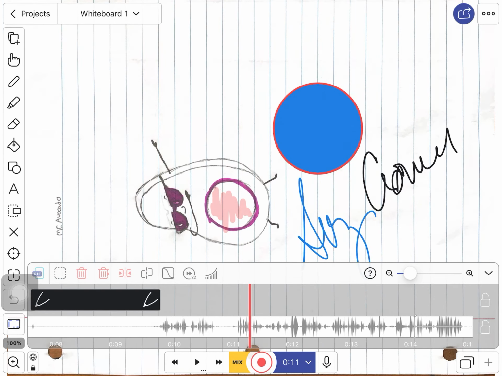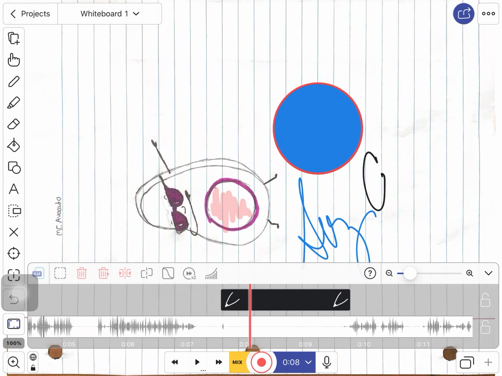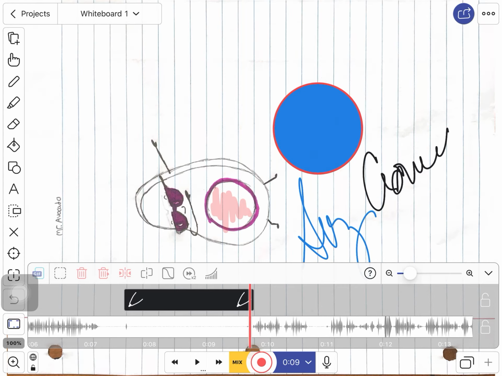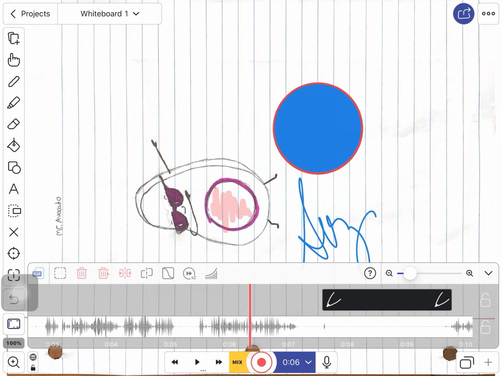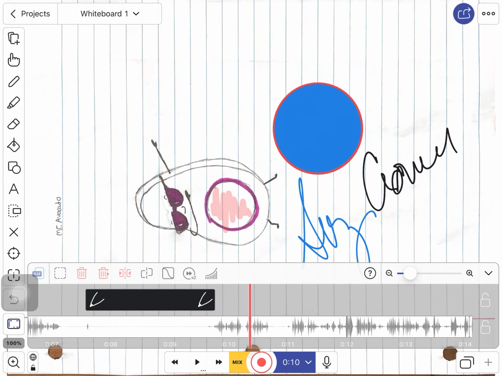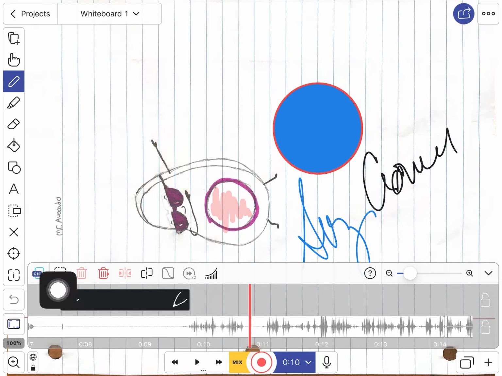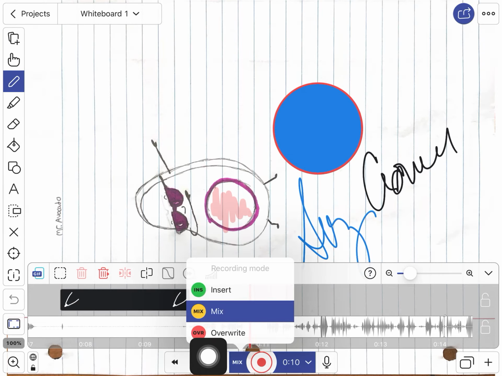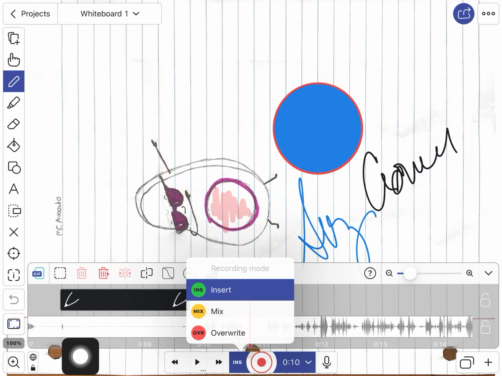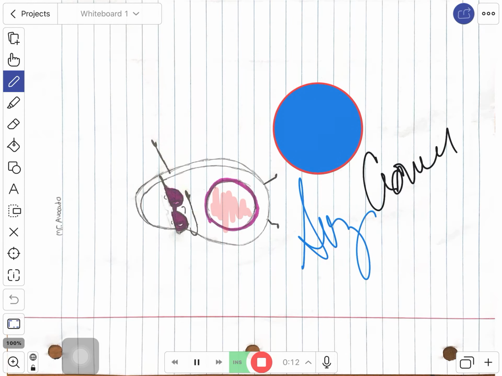Now, if I want to insert something in here, I can see that I wrote there. If I want to insert something somewhere right in here, oh look, as I'm moving, it's showing you what I'm doing. There you go. It shows exactly what I'm doing. Kind of cool. If I want to insert something right here, I can choose this little mix button right here and change it to insert. Okay. So now when I hit the record button again, it's literally going to insert the audio file and everything that I'm doing right in that spot.